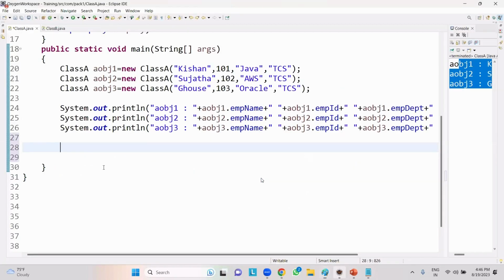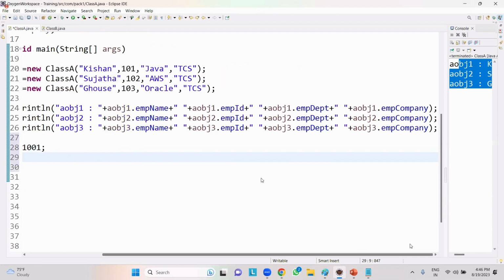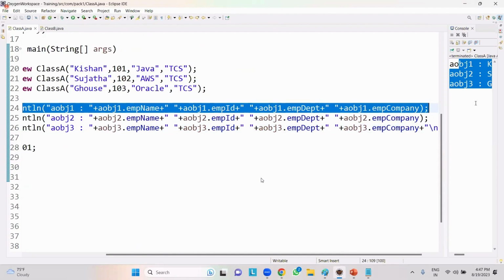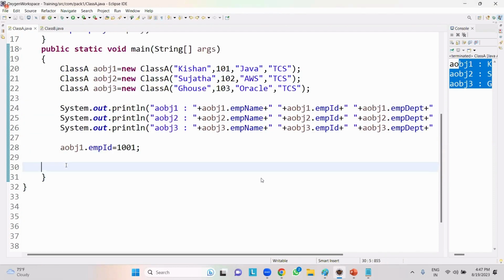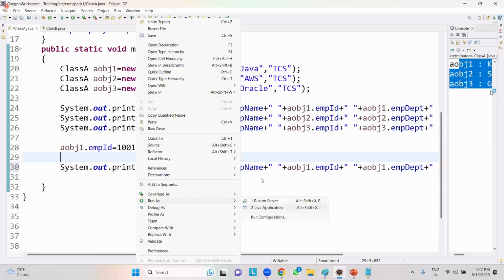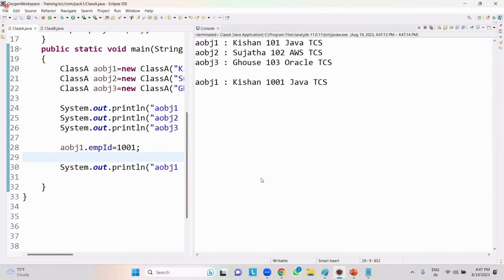Now, just for our confirmation, AOBJ1 dot EMP ID equal to 1001 like this, and I'm printing exactly the same values. Now let's see our output. Right click, run as Java application, and I'll get my updated value. Am I clear with this?